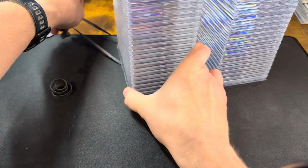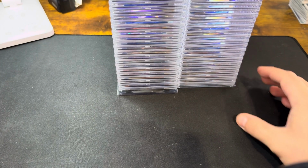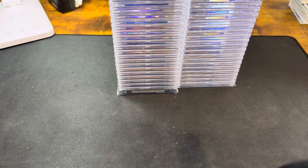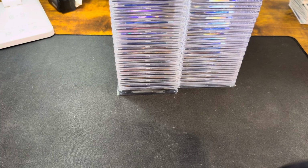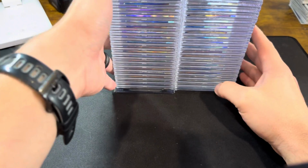I do have some other cards set aside that I'm going to send off, probably to PSA, that are some higher grade ones from that collection, some other things. I still have not gotten through even a little bit of it. If you check my eBay store, you'll see I'm starting to list some of the singles, some singles from like the 60s and 70s, you know, $2, $3, $5 cards. I've been trying to scan and list a bunch of them as I have time. So let's jump into this.